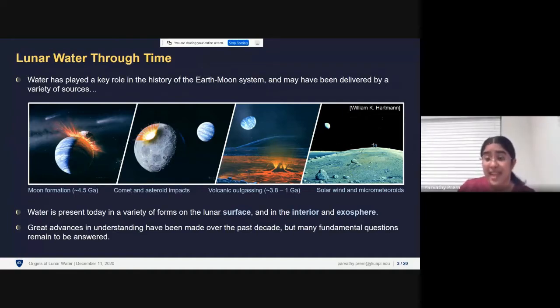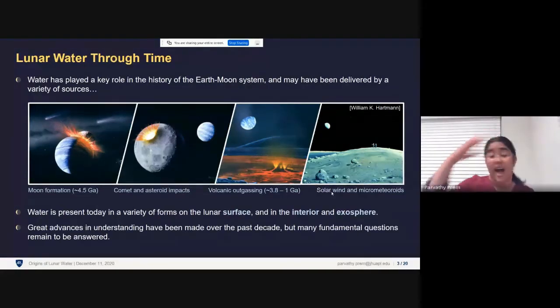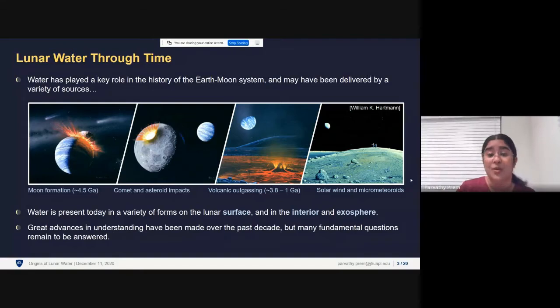Even in the present day, when the Moon appears to be quiet, the story of water is still not complete. The Moon is constantly bombarded by the solar wind, by hydrogen ions streaming from the Sun. That hydrogen can react with oxygen in the surface to form H2O. That H2O can be mobilized when micrometeoroids impact the surface, and so the water cycle continues even today. Water is present not just on the lunar surface, but also in the interior of the Moon bound up in the rocks, and in the exosphere in small quantities.